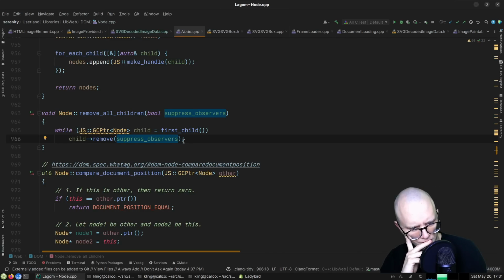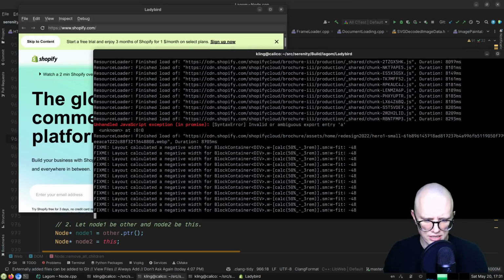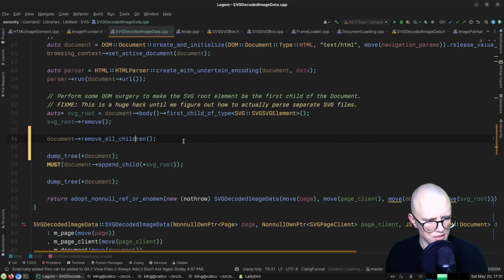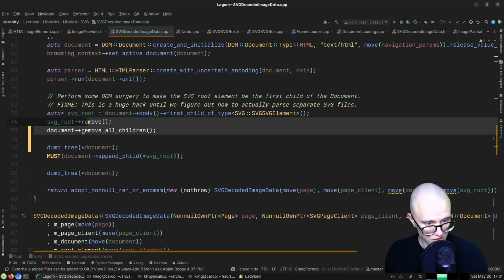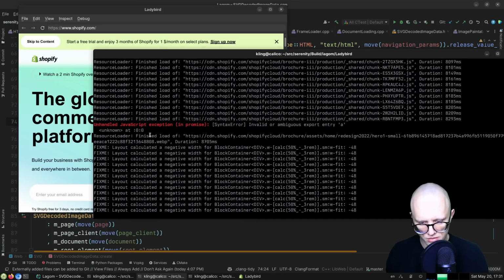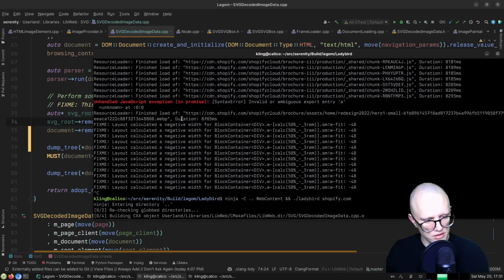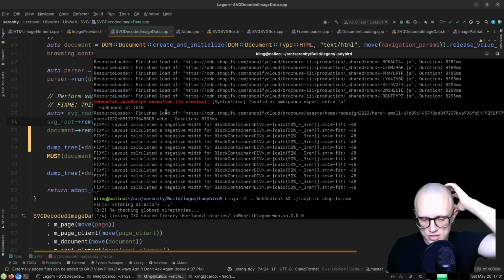I guess it removes everything from the thing. Why would that be more forgiving? I don't know, but I'm not going to think too much about that because this is a gigantic hack anyway, the little DOM surgery thing here. So I'm not going to worry about why one thing works better than another. But wait, I wanted to look at the SVGs.